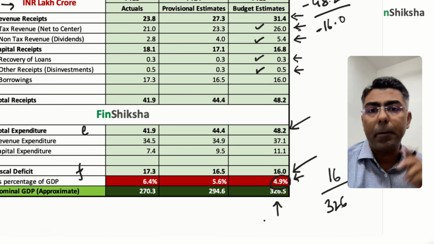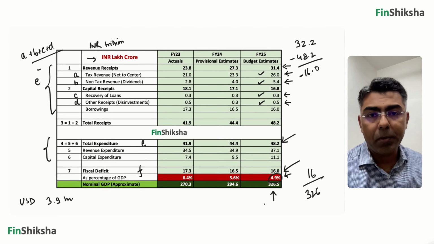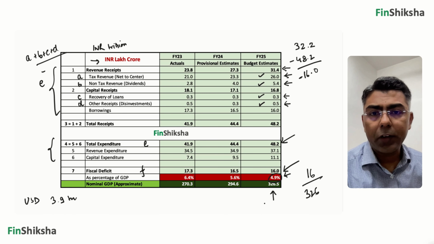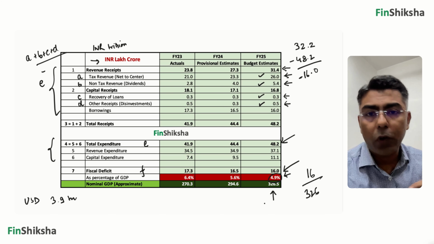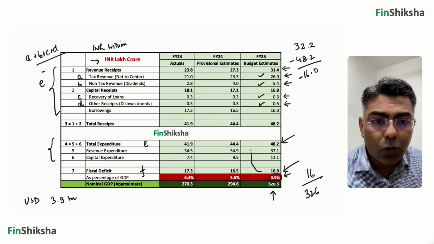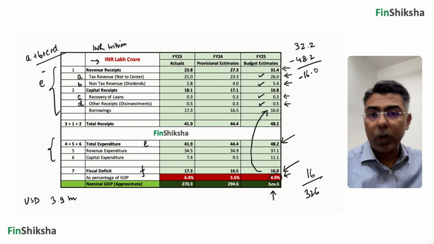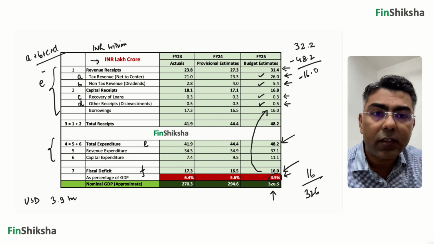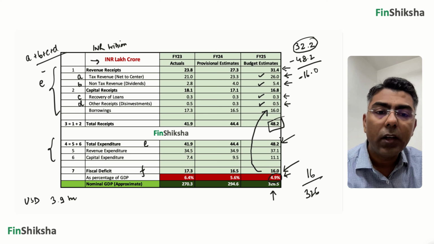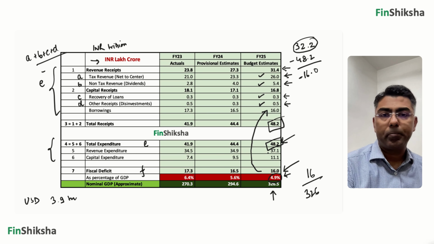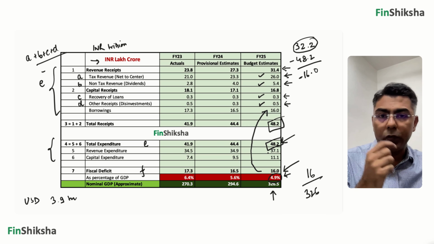वो number नीचे आपको दिखेगा. That 4.9% is the budgeted figure for deficit as a percentage of GDP. This is what we are trying to bring down over the years, because obviously you can't run fiscal deficits endlessly. Because you have a shortfall of 16 lakh crore, this 16 lakh crore has to be borrowed. ये same amount borrow करेंगे हम. जब borrow कर लेंगे, when you borrow 16 lakh crore, 16 plus 32.2, which was the other receipt, makes total receipts as 48, total expenditure as 48. So that balances the equation. Understood? That's what we see in terms of the numbers.